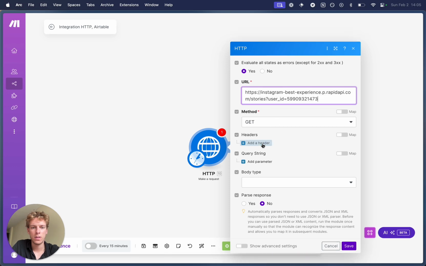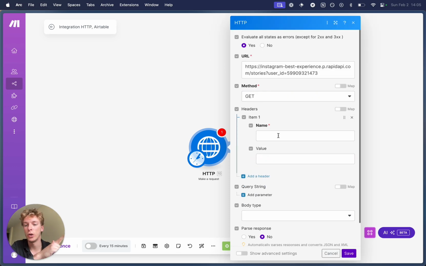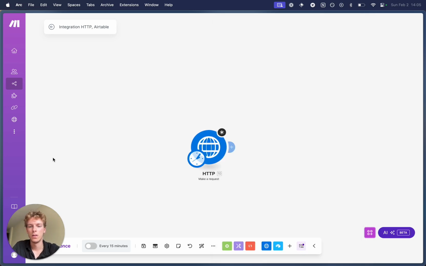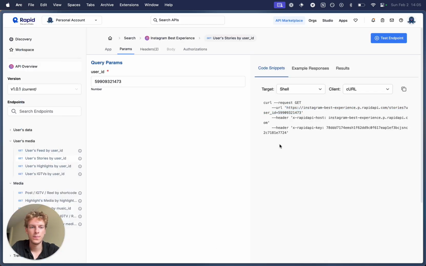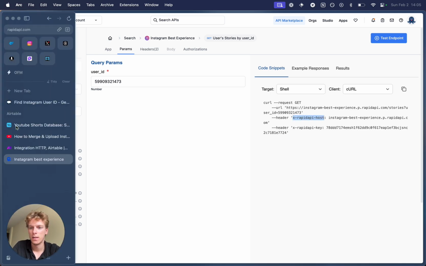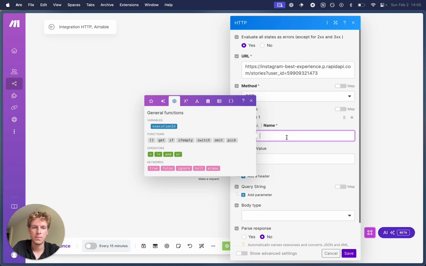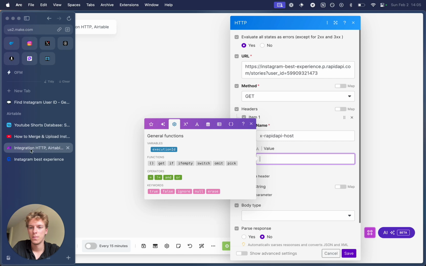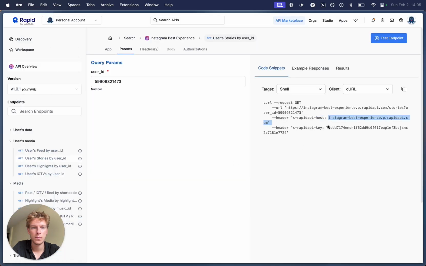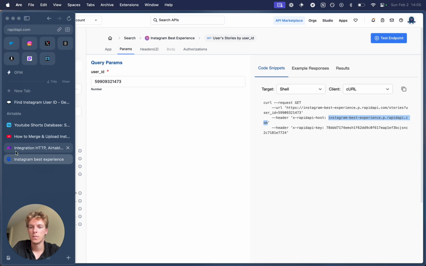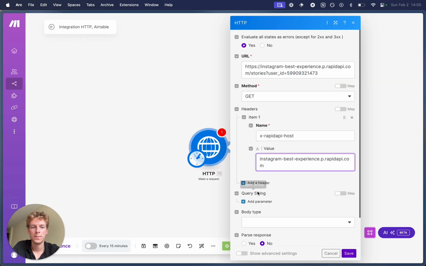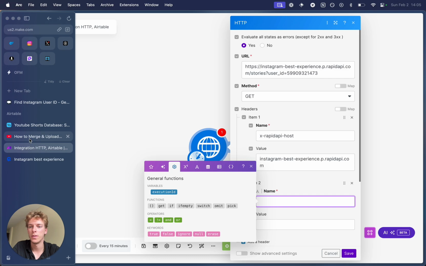Next, post this. Under headers, you're going to put the key and the host. So where to get that, you go back. You'll see the headers right here, and just copy and paste. This will be for the key.